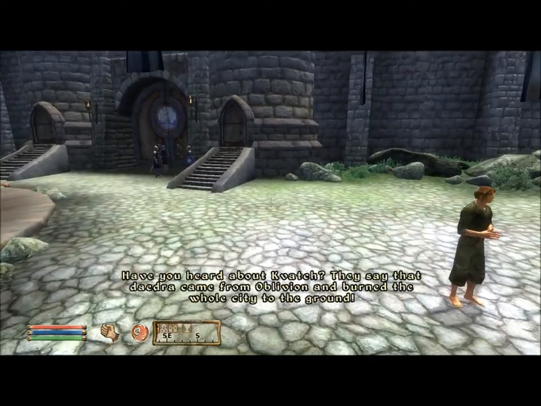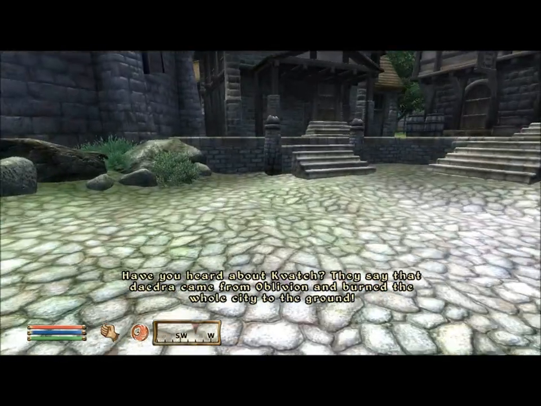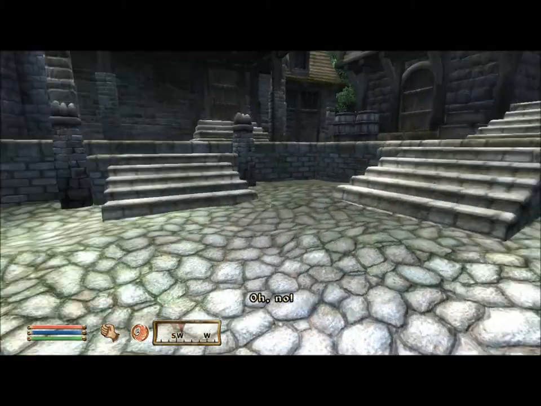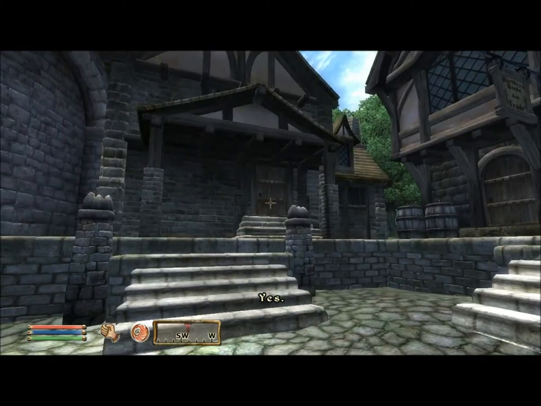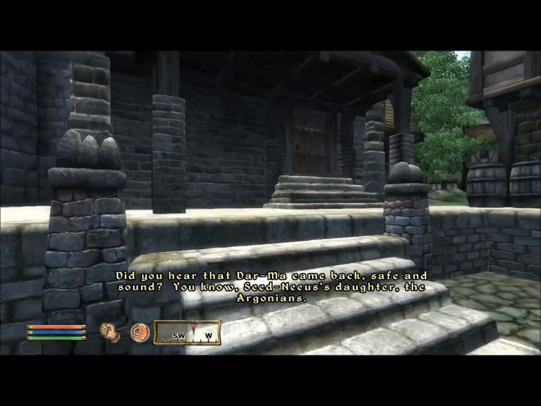How do you do? Have you heard about Kvatch? They say that Daedra came from Oblivion and burned the whole city to the ground. Did you hear that Dar Ma came back safe and sound?